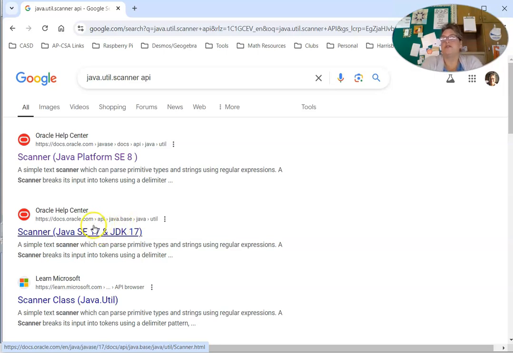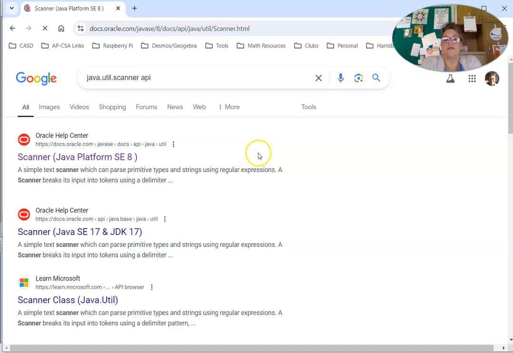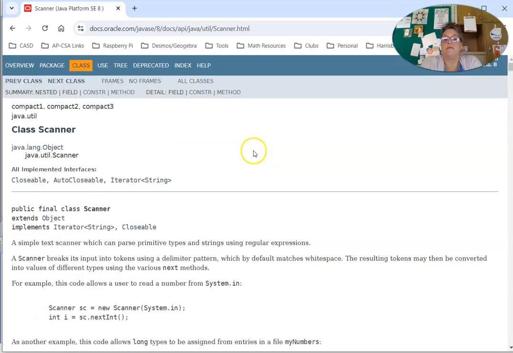Remember the current version, I think, is 22 at the time that I'm recording this, so just be aware that the program functions or methods often behave differently in different versions of Java. So you want to be careful when you're looking up documentation that you're looking for the version that you're going to be using when you're coding.